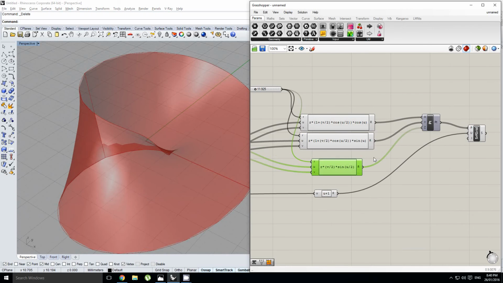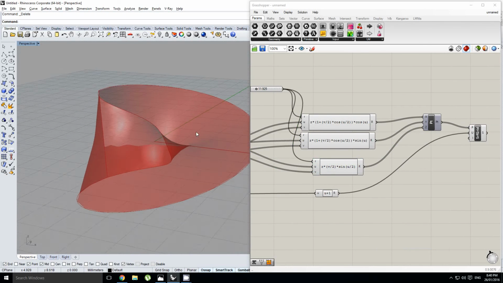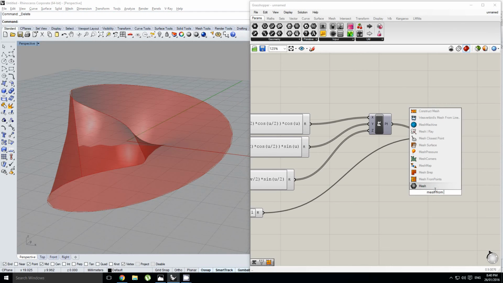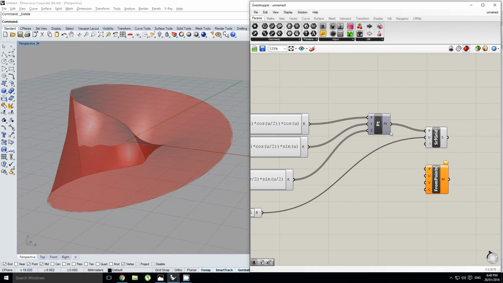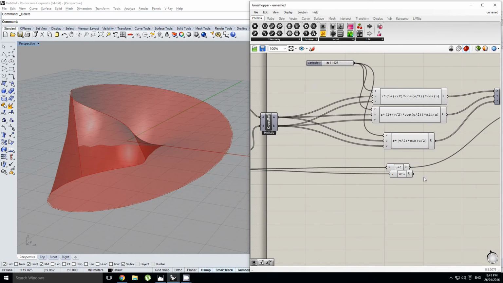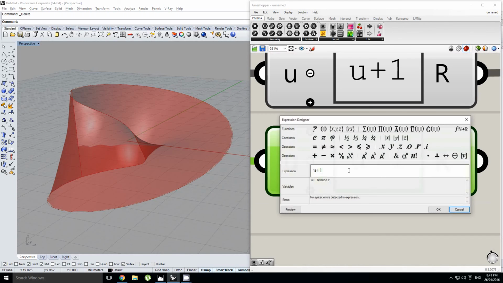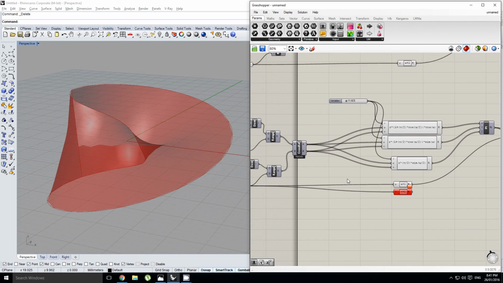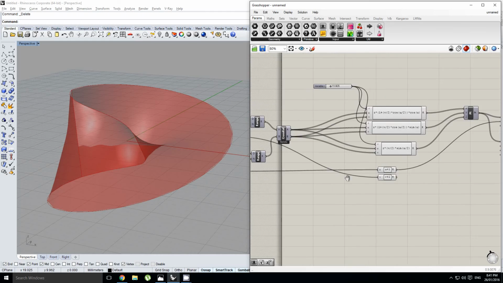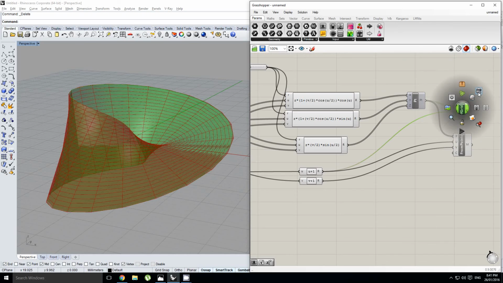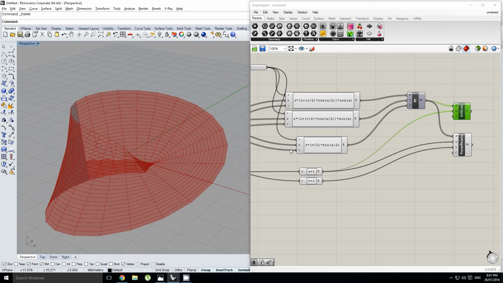Now, in order to explain how the Mobius strip works, instead of using a surface from points, I'm going to use a mesh from points. You're going to see what exactly happens here. So we'll plug our point value in. We've got our u parameter. We also need our v. So we'll do v plus 1. You don't need to change these from u and v, I just do because I like my definition to be a bit tidier. So we'll plug our u in and we'll plug our v in. And so there we go. There's our mesh representation of the Mobius strip.